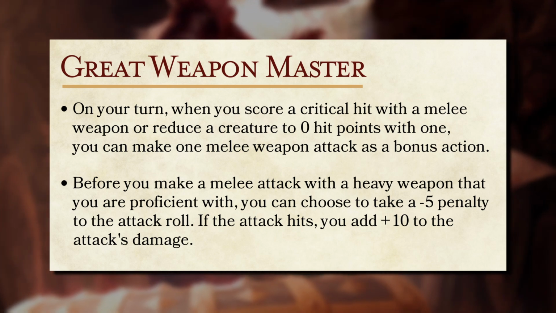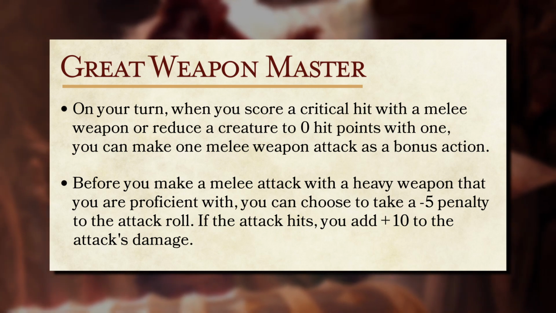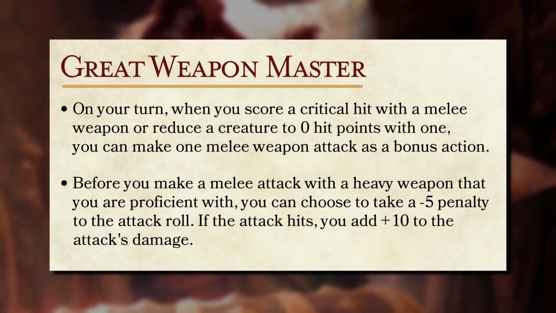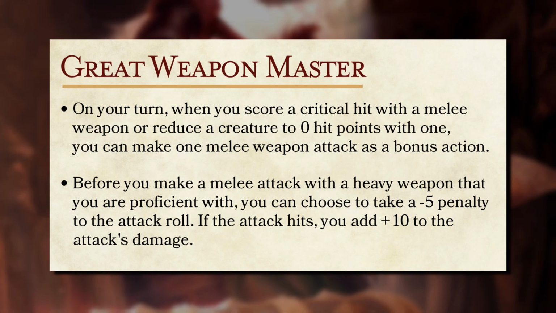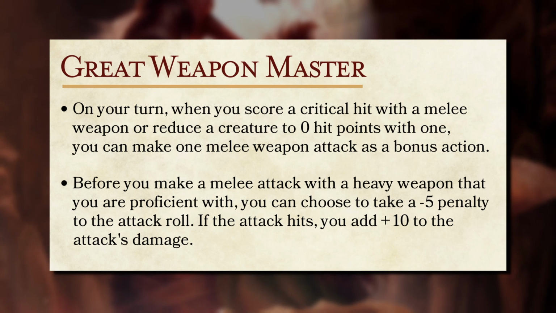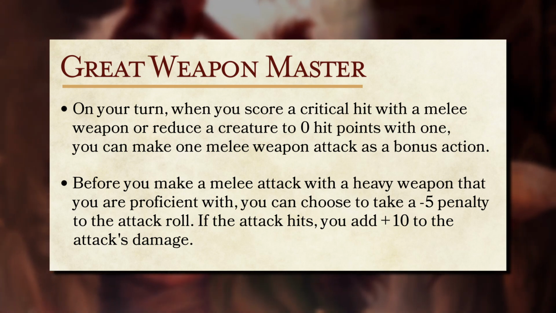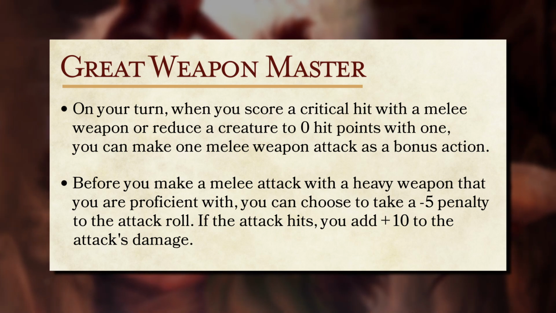The far more substantial and reliable damage boosting effect comes whenever we swing a two-handed melee weapon with the heavy property. Whenever we make an attack, we can take a hit to our accuracy, and if that attack succeeds, we add 10 damage to it. While it may seem that cutting our bonus to hit by 5 points is the opposite of reliability, when paired with the reckless attack feature, that drop in accuracy is mitigated by the advantage provided by the class feature.